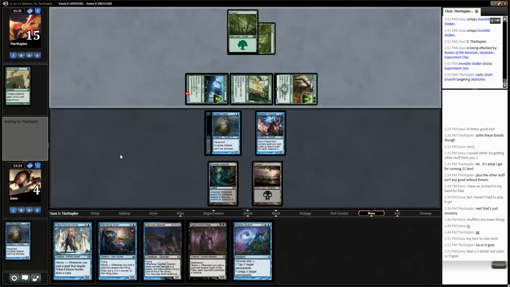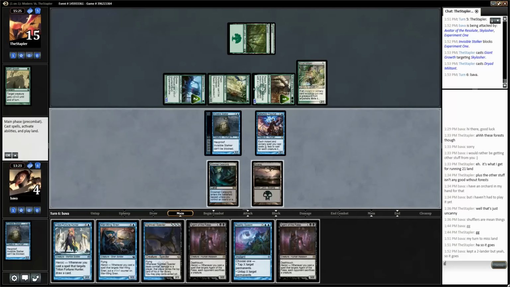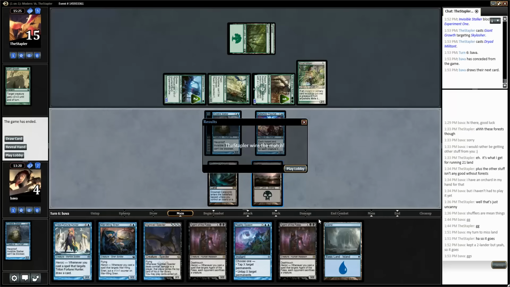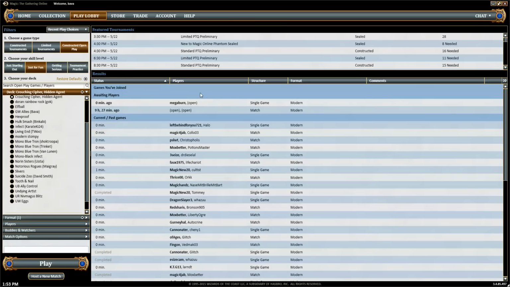Ouch. Dryad Militant. Alright. Something to sack. Alright. We lose this one. There it is. Yeah, we were dead, though. Okay. Well, it's fine. Keep working on this, see what we can do.